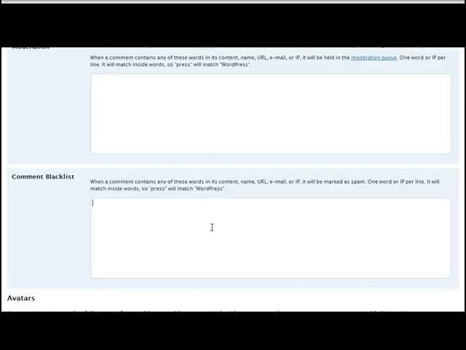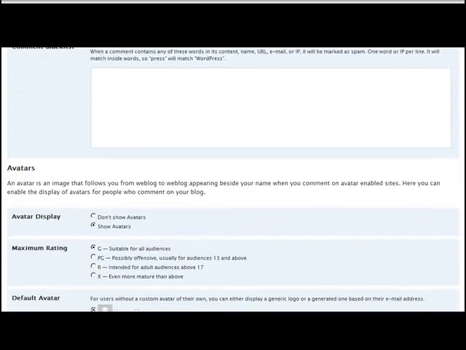Again, same there, you can ban IP addresses and other information there. These are useful if you've got comments switched on and you're not moderating them. But as I said, for the hassle factor and the fact that you will get lots of very inappropriate comments very quickly, don't worry about it.